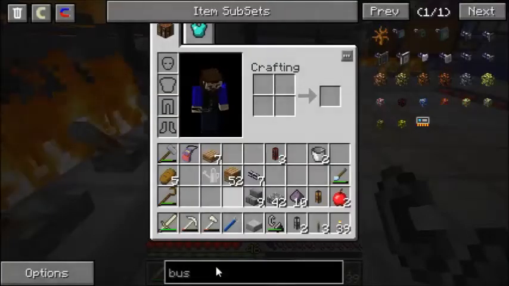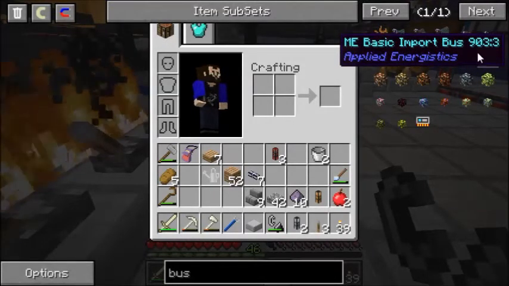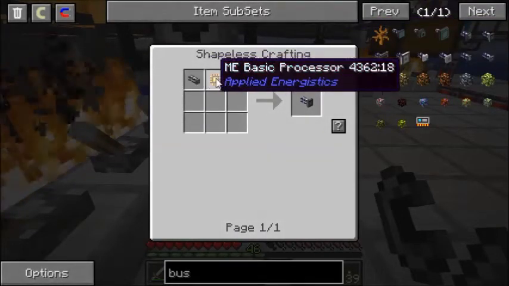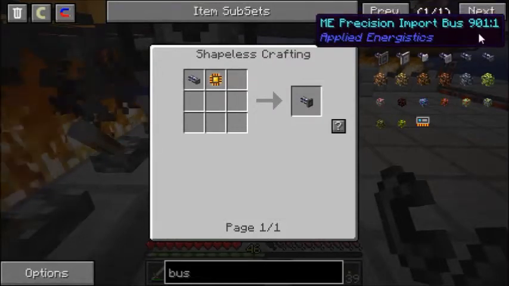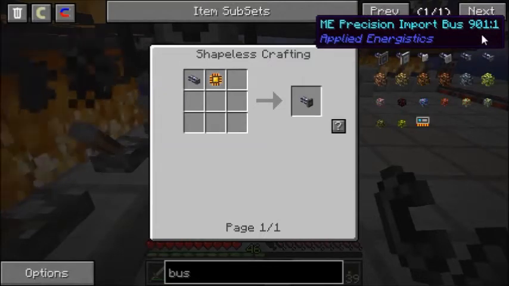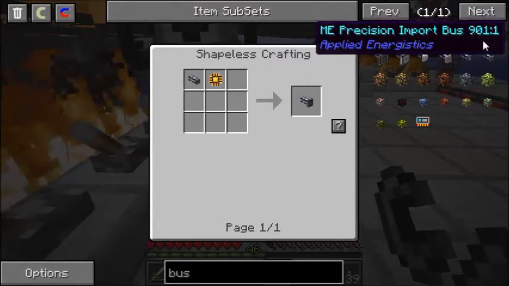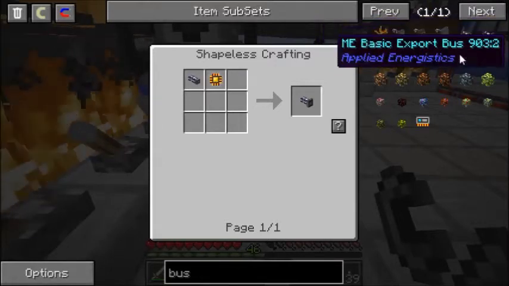Okay, import bus. They have the basic import bus, which will import one item at a time, or export one item at a time. They have the precision import bus, which is made with a regular basic import bus and a basic processor. What this will do is pick specific items to import. You can import stacks at a time, and you can also select what to import. You can tell it to only import this item or that item, and it will be very precise on what it's importing. Say you have two types of copper and you tell it to import one type of copper, it won't import the other type.